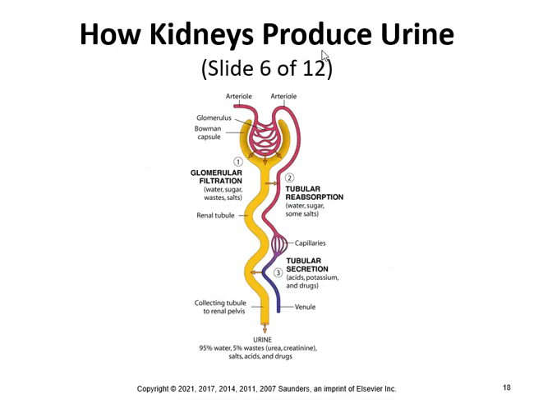So how do kidneys produce urine? Again, here's the afferent arteriole, which is thicker, and the efferent is tinier, and there's glomerular filtration, tubular reabsorption, and then tubular secretion. So it says, okay, I want to take up the water, sugar, salts, but some tube says, okay, let's get rid of the acids and the potassium and those drugs. So it'll be secreted as urine. So this is the first step, then there's a second step, and then there's the third step.